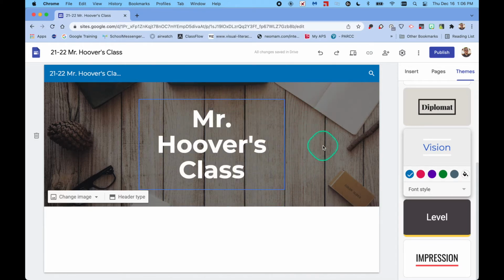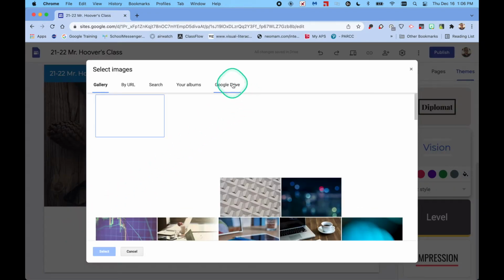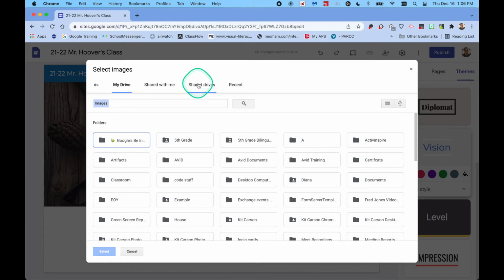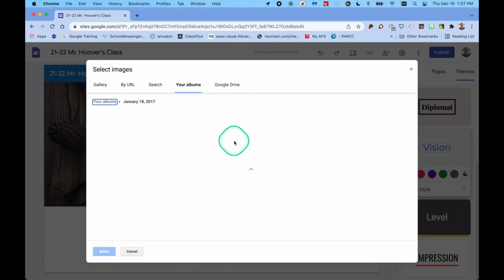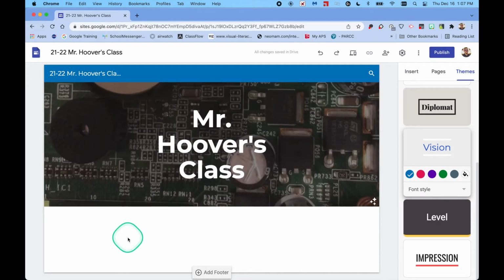There we go. Now, if I don't like this image of this wood and this pine cone and all that, I can come here to change image. If you have one already stored on the hard drive of your computer, you can put it from there. If you want to bring one out of your Google Drive, which is what I'm going to do, we can click Select Image, go to Google Drive. Let's go back. There is this gallery here that's of already pre-made stuff, or options up here. I'm going to go to Albums. I like that one. This is one I use for a lot of stuff. Select, and there it is.